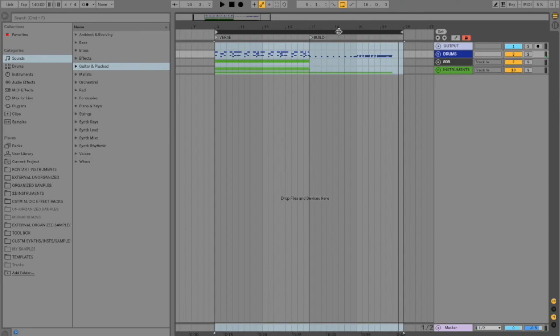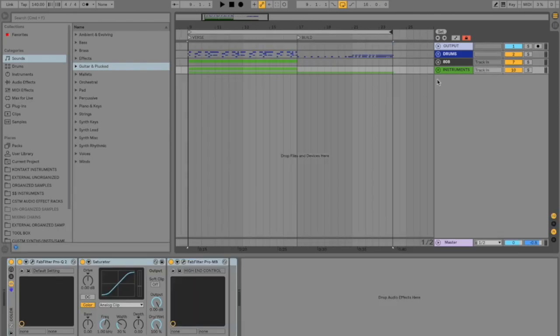So you can hear the transition from the verse to the build is a little rough and doesn't quite give the interest that we want and tie the song together enough to give it that professional polish. So the first technique that I like to use for transitions is a very simple one, and that is just using high cut filtering and low cut filtering to create tonal interest.